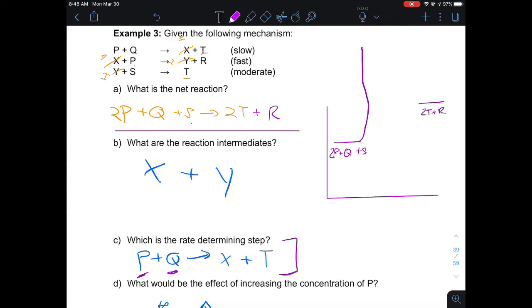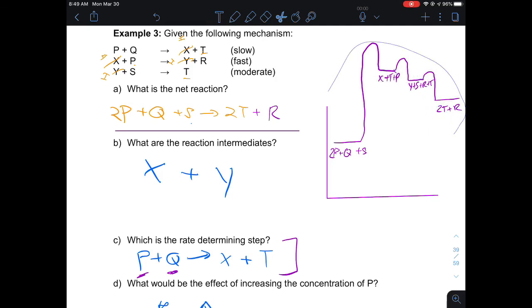Try to draw that one a little bit more smoothly. The slowest step will have this high energy barrier, and then a stopping point where you now have X and T plus any other reactants you need, P. And then there'll be a little tiny hump, and then another stabilizing barrier or a stable state, Y and S, plus any other products that you made, so plus R and T. And then the last hump, and then back down to form this last thing here.